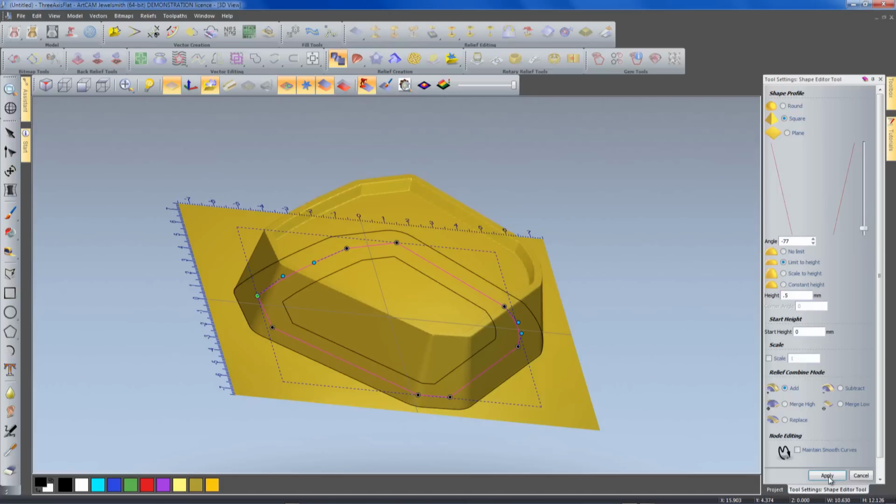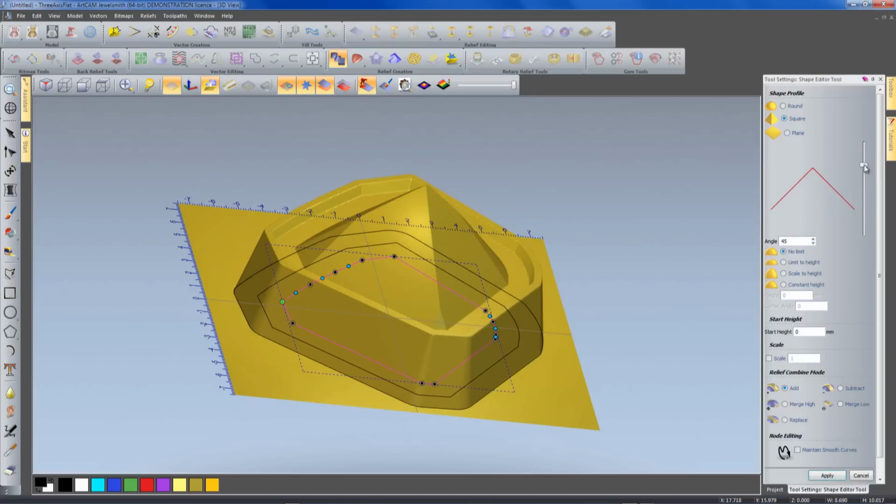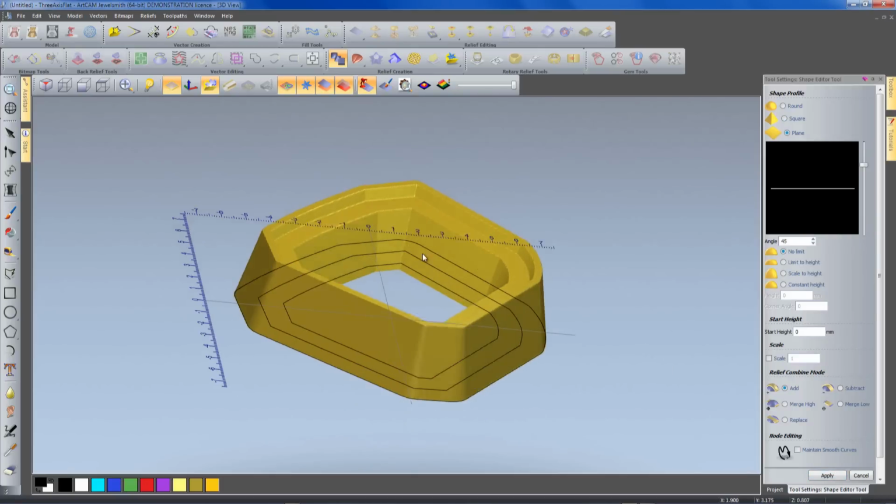That will be okay. Apply this, and then I'll pick the center section here, and I'm going to now use the square again and just pull straight away through so I can make a hollow section all the way through. We need the back relief on here as well, the back profile, just so we can see all the way through the model. Okay, that's the whole item finished.